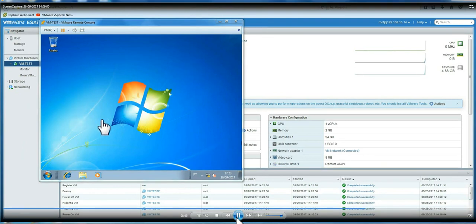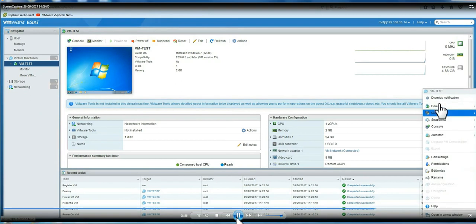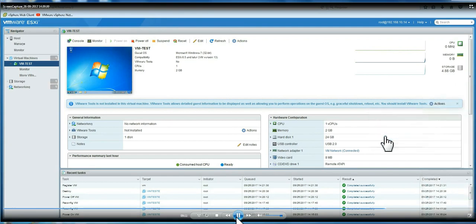A very important step now is to install VMware Tools. It's very important to do this. It is going to install some drivers inside the virtual machine. Here, install VMware Tools.